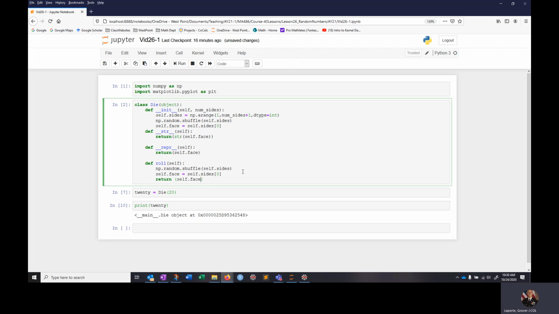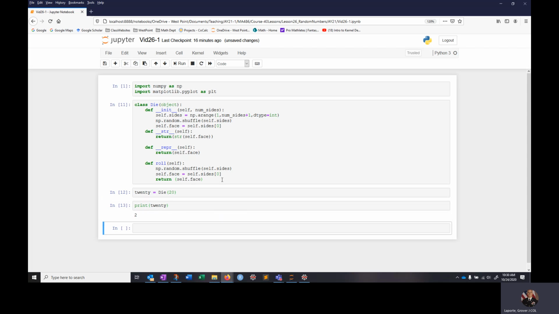Roll is the name of the method. But what we're doing is we're shuffling the sides again, and then getting the one off the top, and then returning that. Shift enter. So now if we print 20, or if you do 20, shift enter.